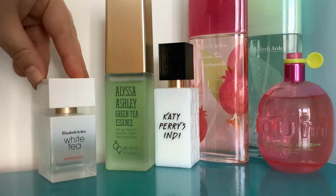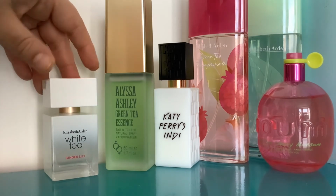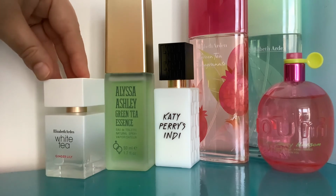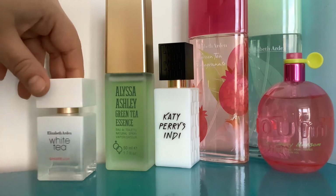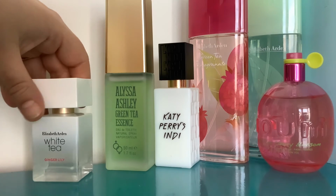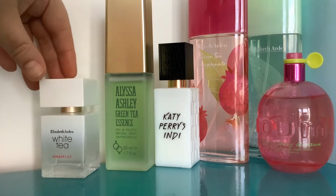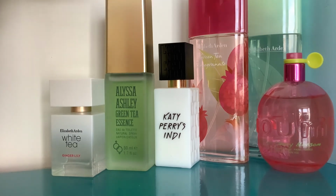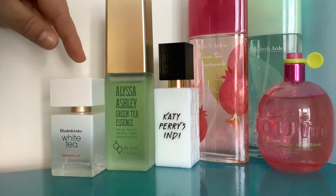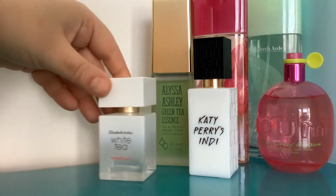So I probably will pass on the original white tea and just stick to the ginger lily one, because whenever I've tried to wear the other white tea since I got this little baby, I've just thought, well, I should have put on the ginger one. They're slightly more expensive. I reckon they're quite a fair bit more expensive than the green tea from Elizabeth Arden, but they're in much nicer bottles, and I think that's probably partly why they are a bit of a classier perfume. They maybe smell a little bit more natural. Although these aren't massively synthetic smelling. You can tell they're not the most expensive of perfumes when you spray them on a card. But on skin, they smell incredible. And this is a really safe bet. It's a really yummy one. So I'm just going to start making space for everything.